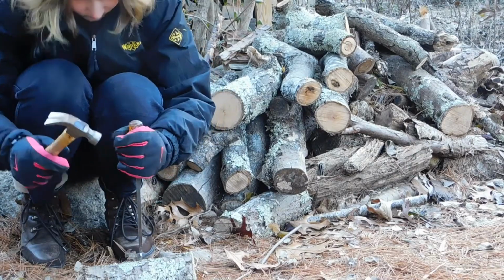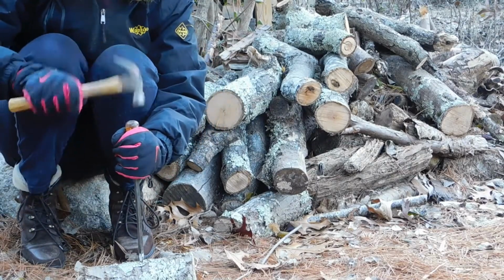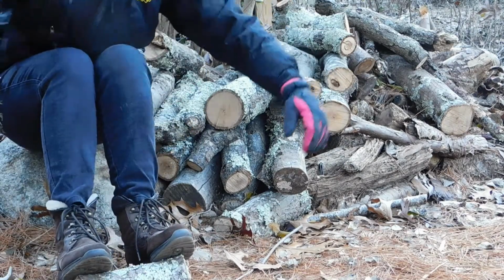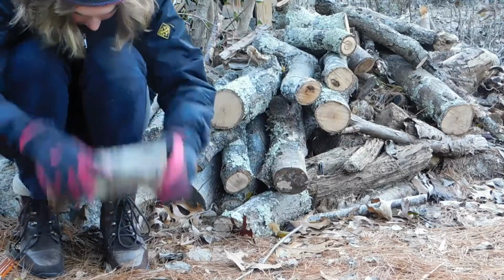I'm taking a chisel, I think. This might just be a screwdriver that I'm destroying. And I'm carving out pieces for 3 candles.